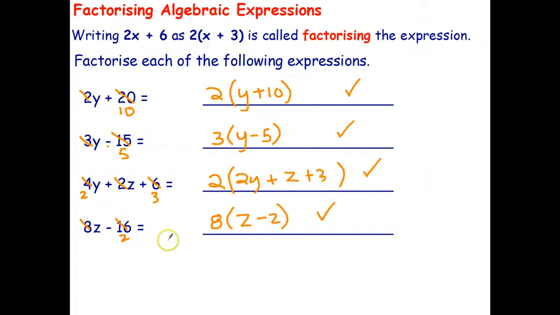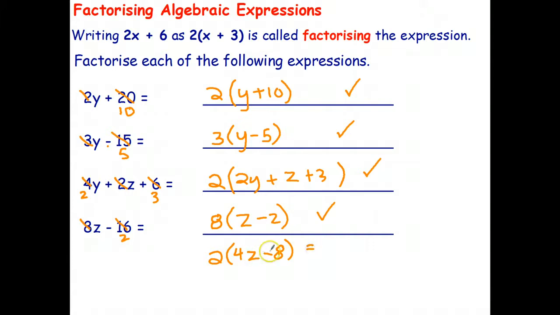Okay, well, let's just say a student actually said, well, 2 is a common factor. So they took out a factor of 2, leaving behind 4z take 8. Well, that is factorized, but not factorized completely. So after you've done that first step, you should always check to see, are there any common factors still inside the expression?